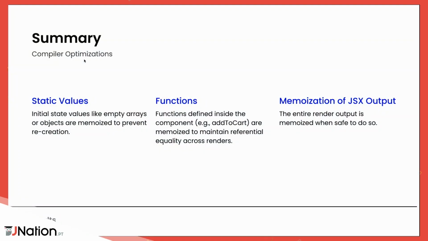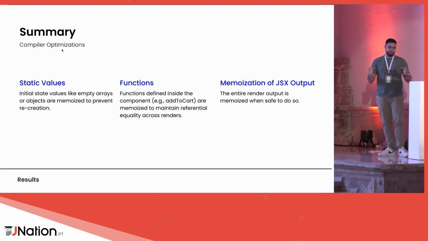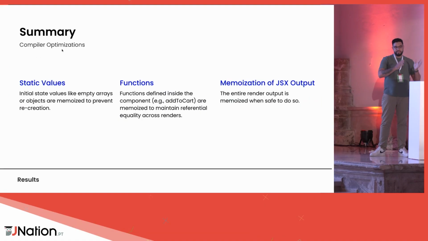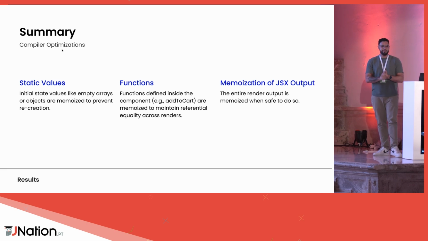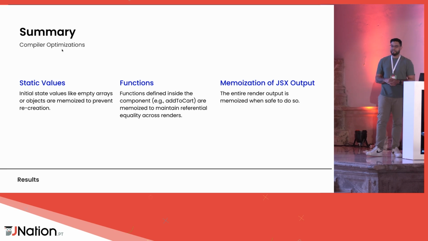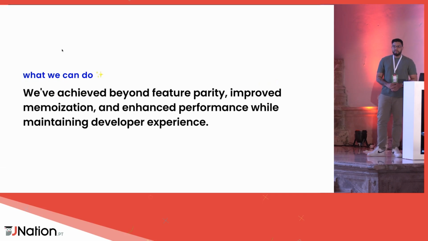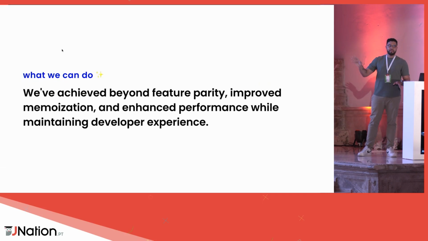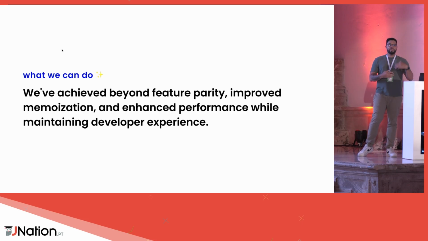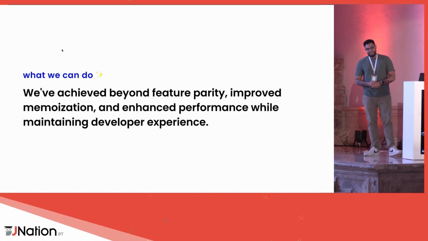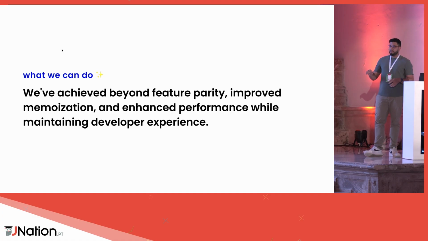So in summary, trying to visualize what are the steps that we are going through. Basically, right now, we have the separation here of static values, functions, and the memoization of the JSX output. And it's basically happening automatically. So you go there, you put your code, you enable the compiler, and you're going to see those things happening. And it goes a little bit beyond, right? Just by doing those things, we reach code parity with the example that we had before, where we don't need useCallback anymore, we don't need React.memo or to memoize things manually. But it goes a little beyond that.